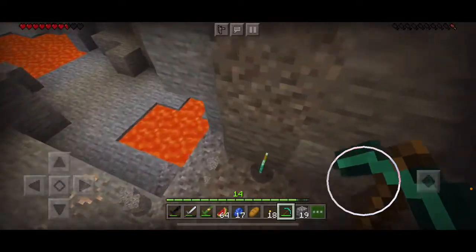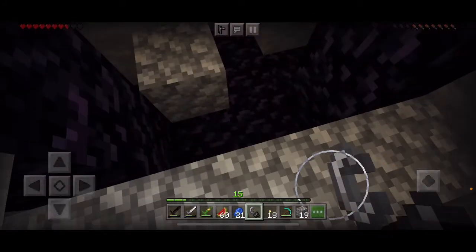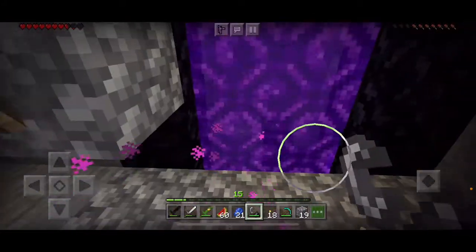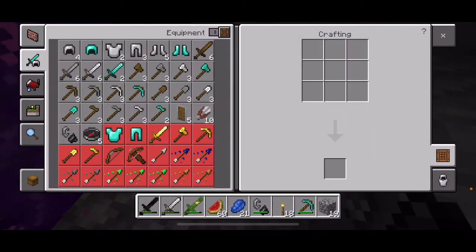Okay, let's go back to base camp. Okay, guys, we got our flint and steel. And now let's light up the portal. Let's go. Okay. But before we go inside the nether, we have to make the lapis sword.